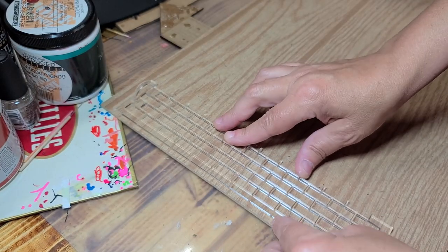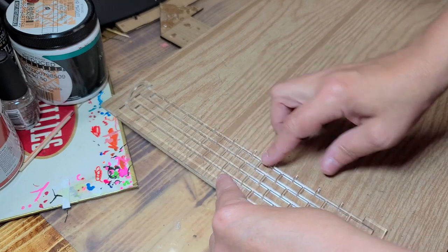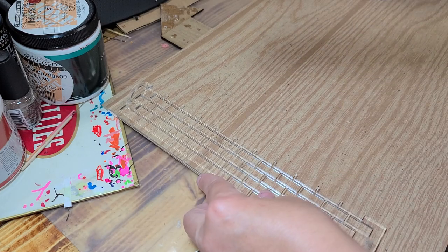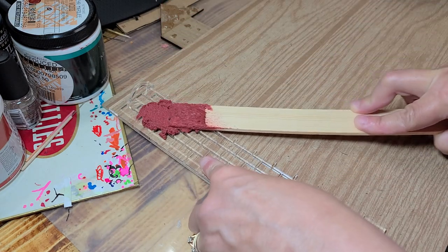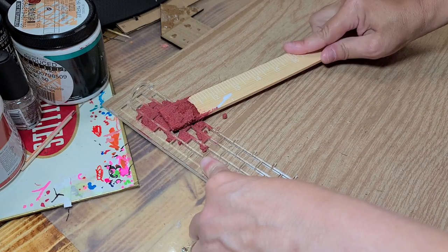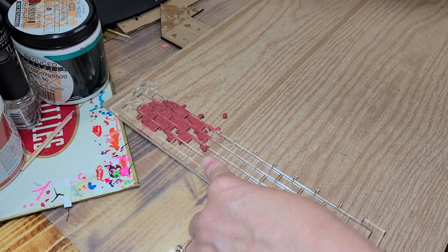Okay, so once you have this done, you want to put your stencil on the side of your house or on your landscaping, wherever it is you're going to put it. And then you're going to hold it in place. And you're going to basically just squish this in all of the gaps.